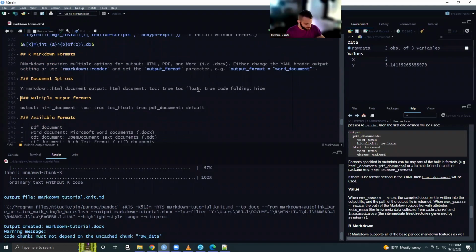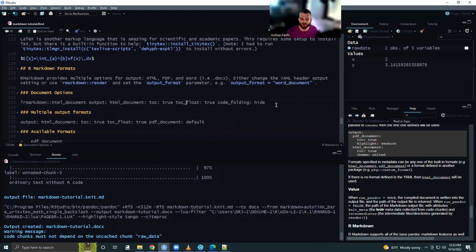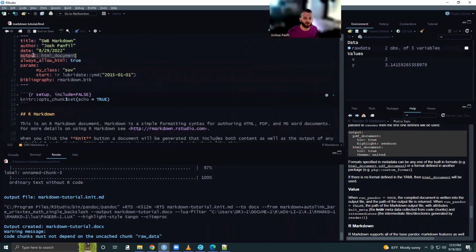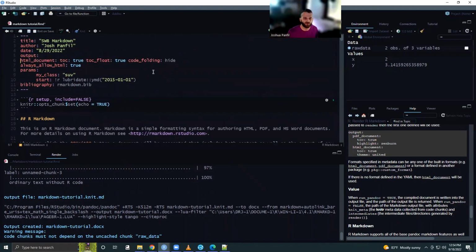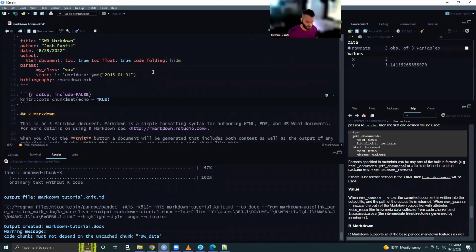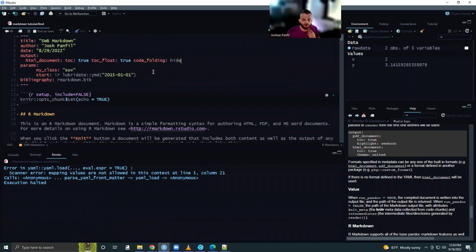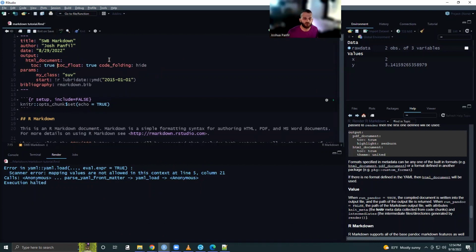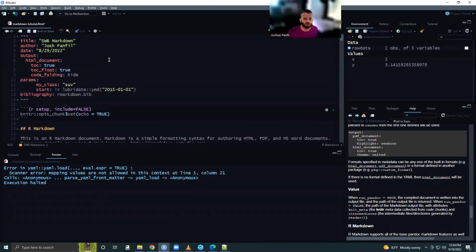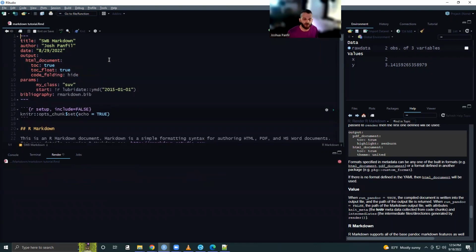Now, a really cool thing with Markdown, again, is that there are just a million options that we can always add to our output to make things look even nicer than they already are. So let's do this. I think I have to add a line here. Let's see. Oops. I think I have to add a line for each of these. Let's see if that makes it happy. There we go.